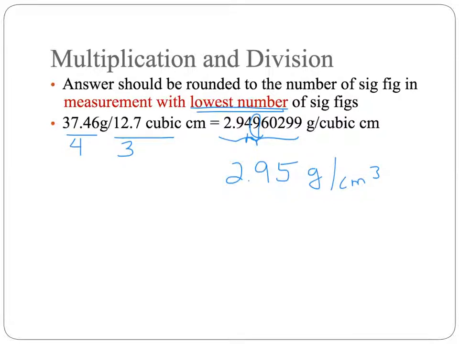Remember too that any number that is a count or part of a definition, like with your dimensional analysis, when you say that in 1 meter you have 1,000 millimeters, these are part of the definition and they don't count for significant figures. You don't have to think, oh, I only have one significant figure. You can disregard the definitions or numbers that represent a count. It's only measurements that you're concerned about for significant figures.